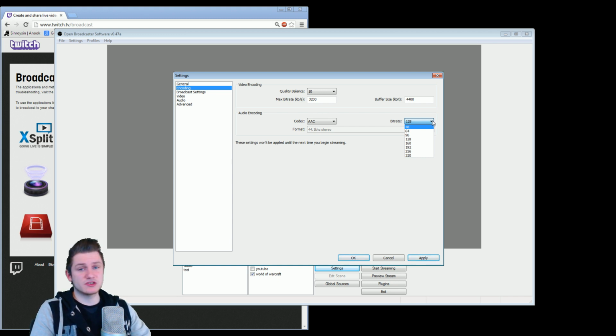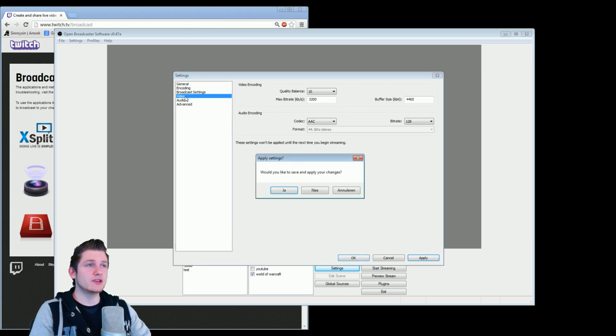It's no problem, but just keep in mind that the higher you put this, the more internet speed you're using as well. So if you want to hold back a little bit on the audio and still have good audio but not perfect, you can for example take 128, which I think is perfect. Or you can choose a higher bitrate. Now if I'm going to put this higher, I probably have to put down my video bitrate because I just don't have much more to upload. My speed will be completely used up. So yeah, this is everything for encoding.